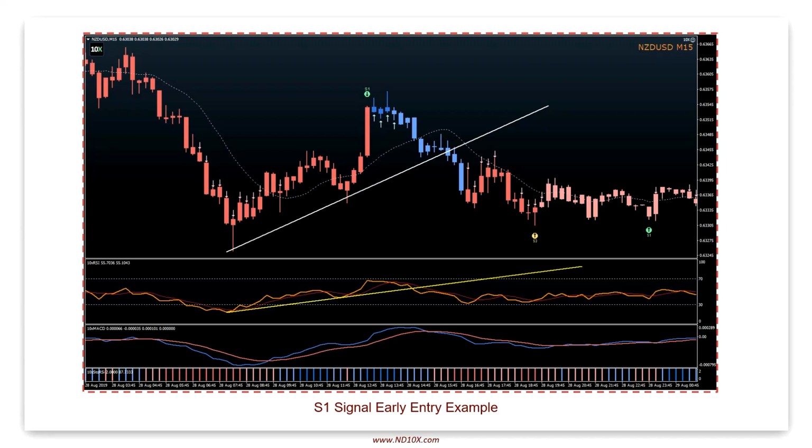So let's get back to that same trade, that Kiwi dollar short. The white line represents the price breakout point, but as we can see here, the RSI breakout happened 1, 2, 3, 4, 5 candles earlier. So after you get that RSI breakout, you can enter a trade right away. This will help you with your overall risk reward. And usually, instead of getting just 1 to 3 risk reward, this way you will get 1 to 4 and a lot of times 1 to 5.